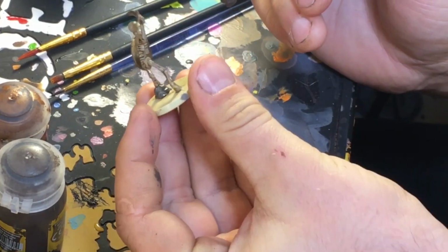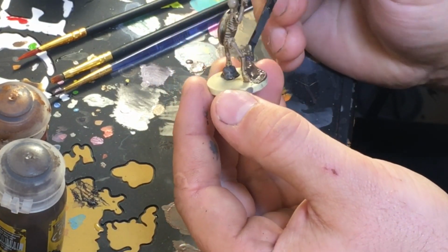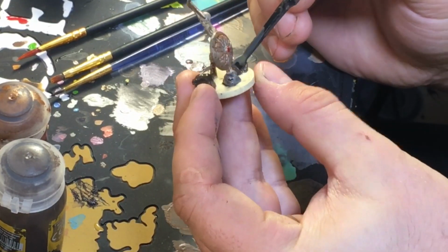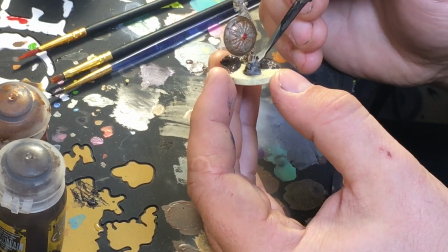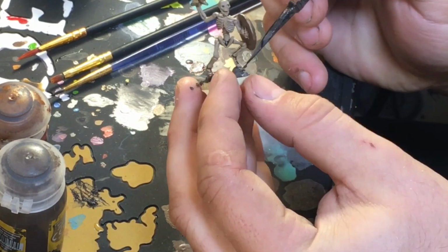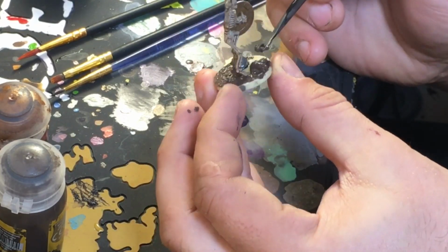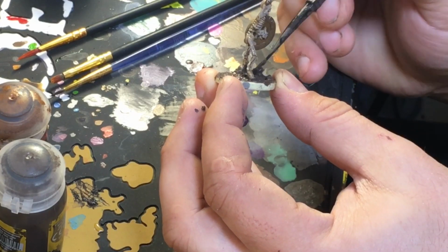And finally, the last piece of this project, it's a GW texture paint. It's literally just stuff you scoop and plop onto the base, and once it dries, it looks like dried mud or earth. And then afterwards you can dry brush it, but I just went ahead and left mine bare for now, just to kind of give it a muddy appearance.